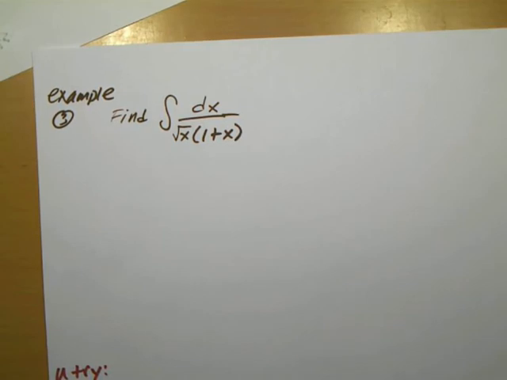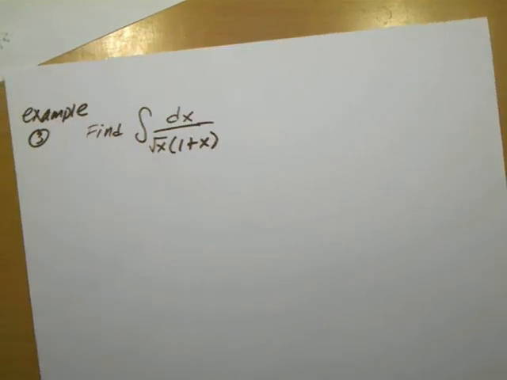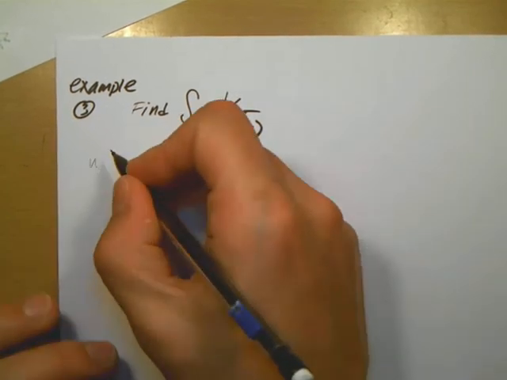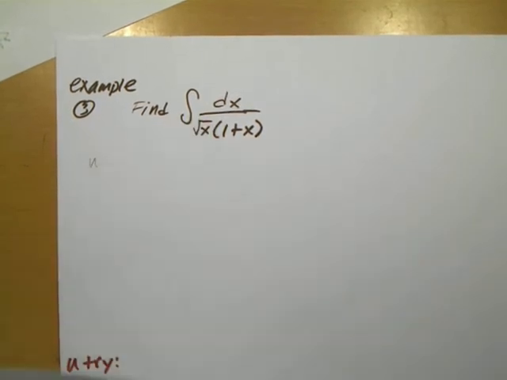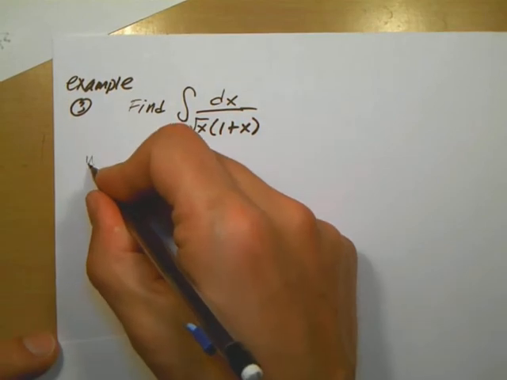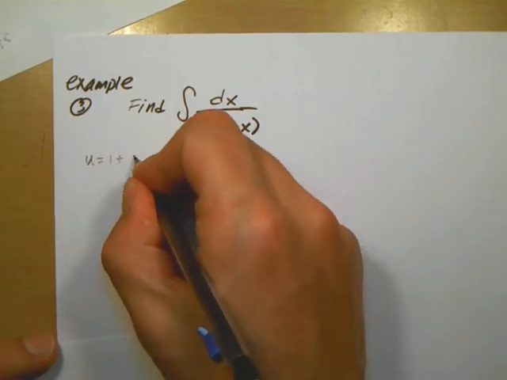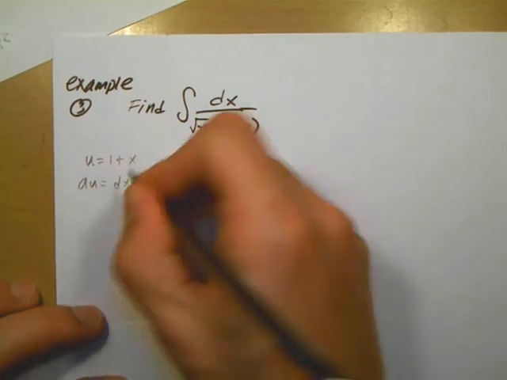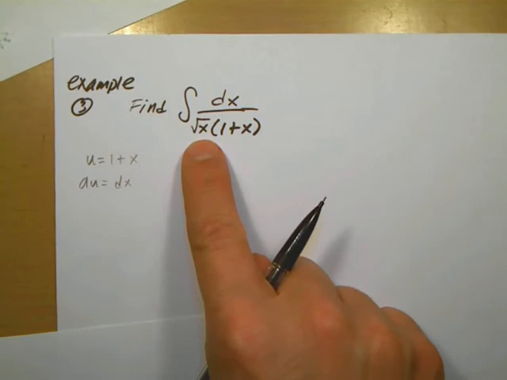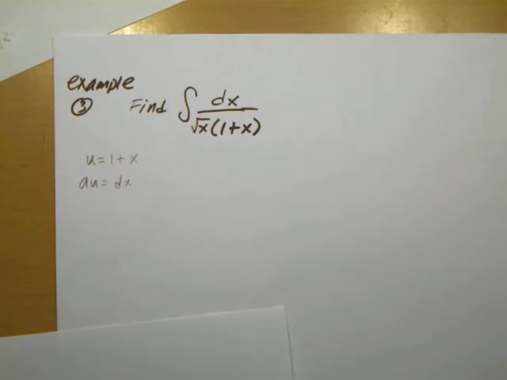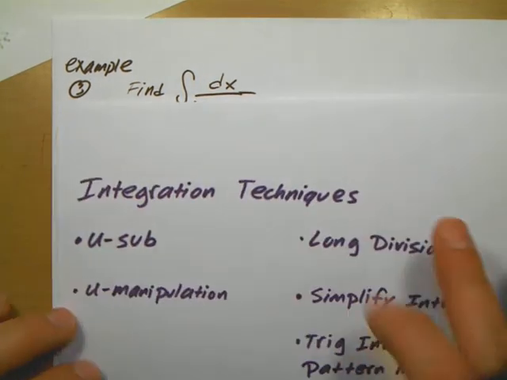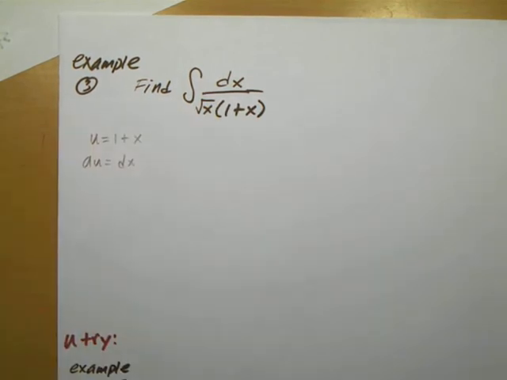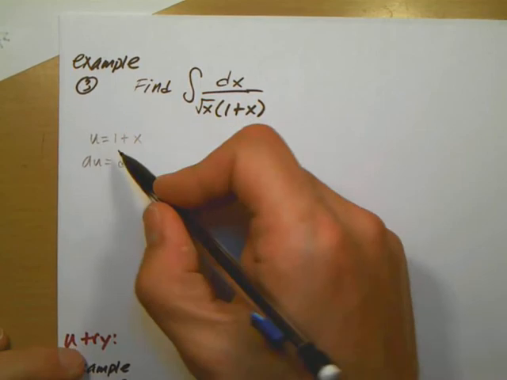Now I'm just going to go ahead and try something and see where it takes me. The first thing that maybe comes to mind is to do a u sub, but just by starting a u sub, if I let u equal 1 plus x, the derivative du is just going to be dx. I don't have the square root of x accounted for, so I'm leaning that I'm probably going to have to do some sort of u manipulation. So maybe not letting u equal that.